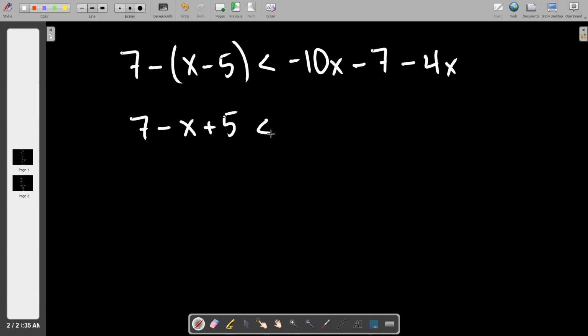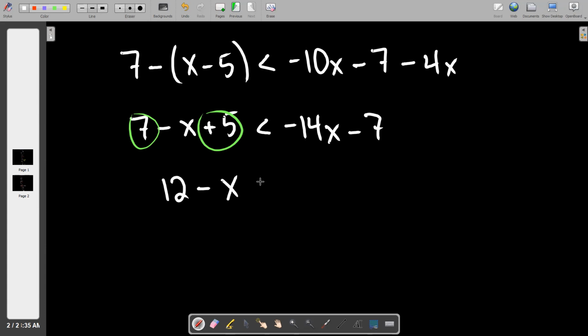Let's head over to the right side. What kind of work can we do over there? Add those like terms. How many x's? Good job, negative 14. Thanks for saying negative that time, buddy. All right. And let's clean up that right side. This feels kind of like the last problem, right? Let's clean up that left side and make it acceptable. And the like terms are, I hope it's obvious to you, right here and right here. So we're going to put those together to get 12. Then we copy down the rest.